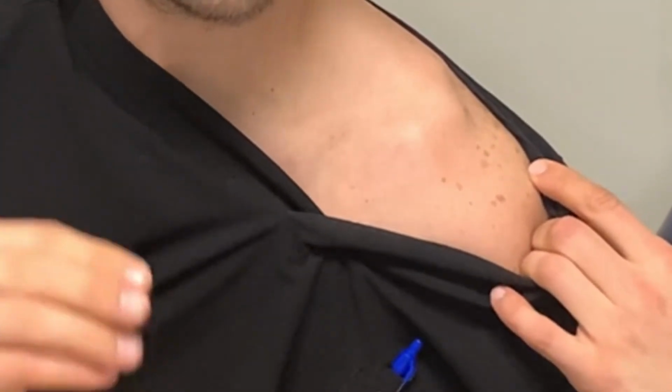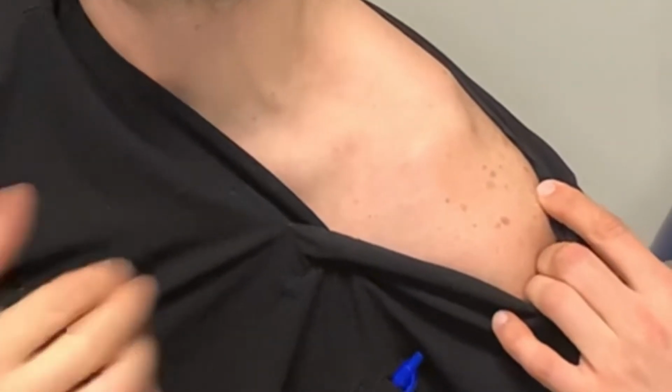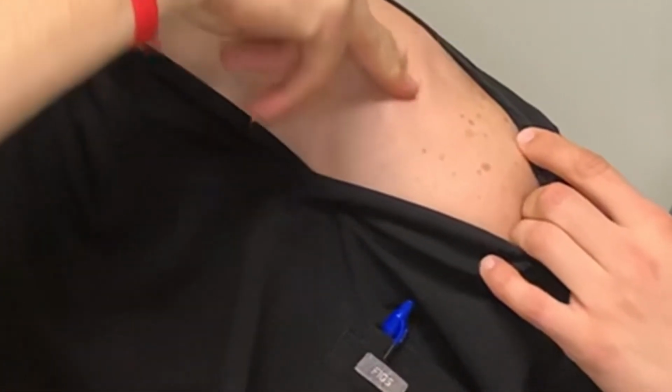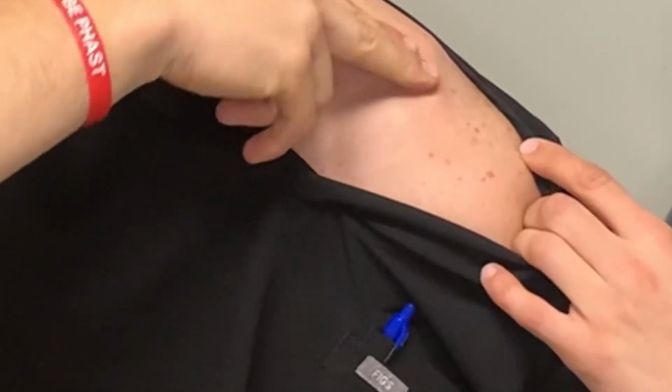One of the tests that we can try in the ER, although it can elicit pain, is called the piano key test. In that piano key test, literally you just push down. And when I push down, the clavicle should not have that much laxity. It pushes down and pops back up. That means that there's a separation. Those ligaments that hold that joint together have been stretched, and it's extremely painful. Easy 6 weeks.